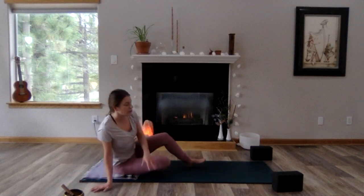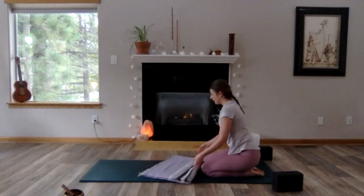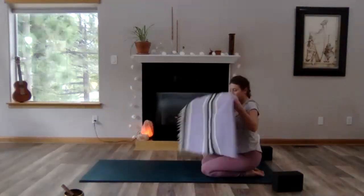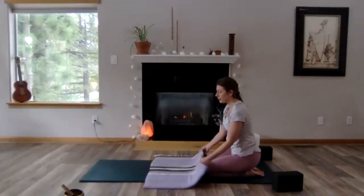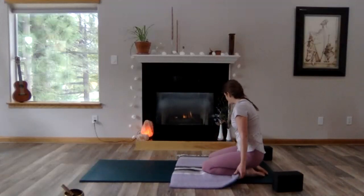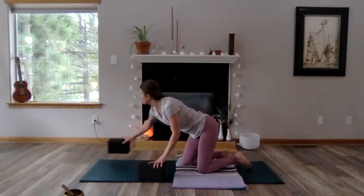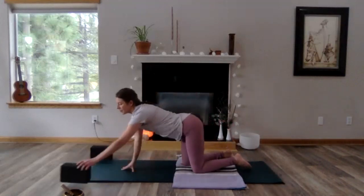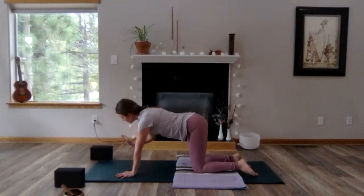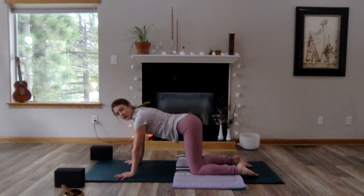So moving onto your hands and your knees, and if you are using a blanket to pad your knees, you might open it up and not have it really thick under your knees. If you have yoga blocks, feel free to bring them up and just bring them up to the front of your mat so they're out of the way but in your reach. Stack your shoulders over your wrists and your hips above your knees for table pose.